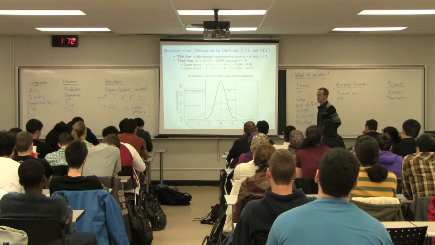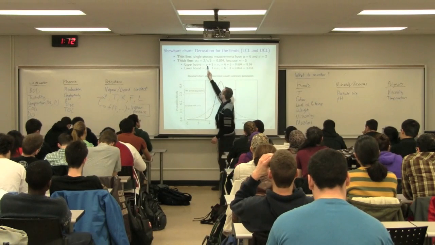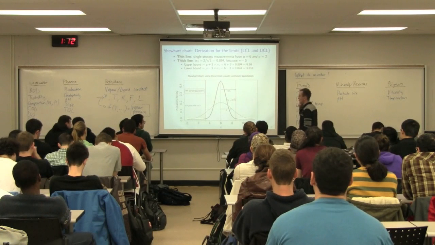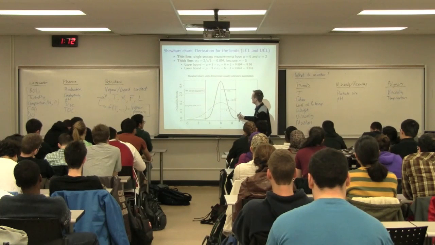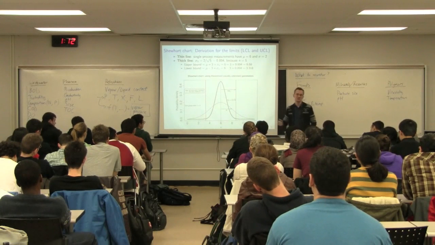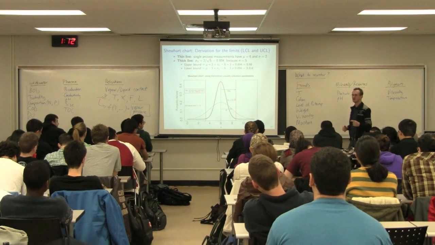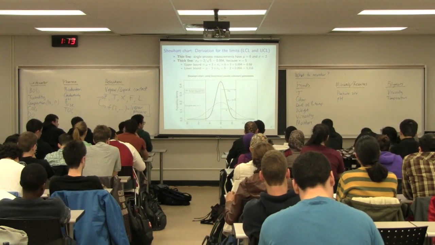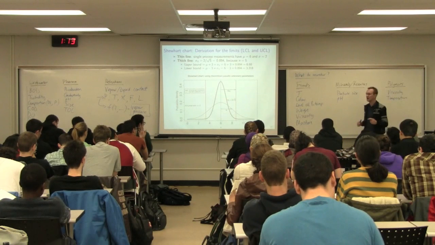If I use 5 samples for my subgroup, so n is equal to 5, sigma X bar is going to be 2 divided by root 5. So 2 for my standard deviation divided by root n, which is root 5. My upper bound, this upper control limit that I'm going to place here, is going to be at the mean, mu, plus 3 standard deviations of X bar. And the lower bound is going to be mu minus 3 standard deviations. So that's the theoretical derivation for the upper control limit. Upper and lower control limits are going to be symmetrical about mu, and we're always going to choose 3 standard deviations up and 3 standard deviations down.